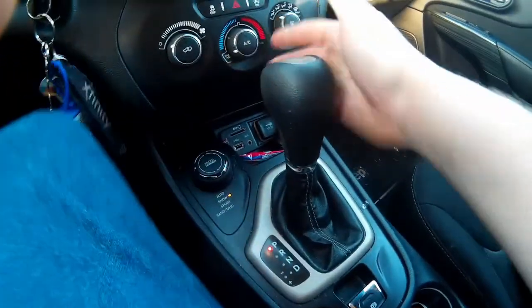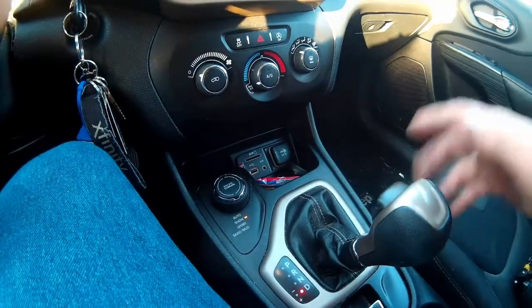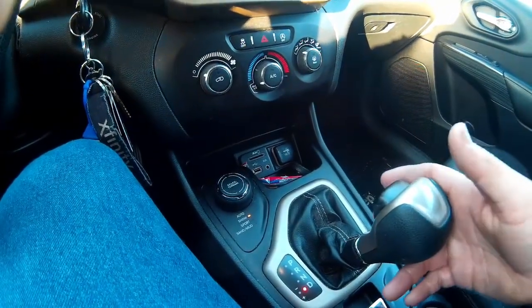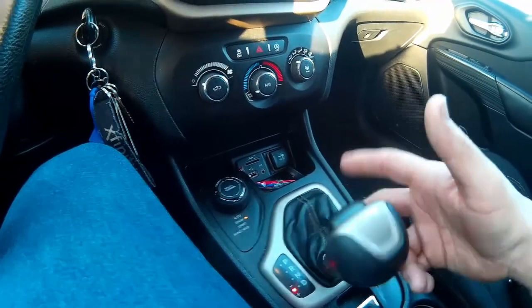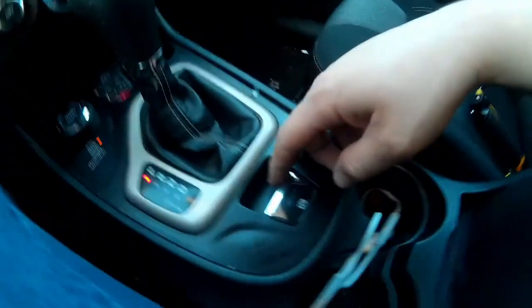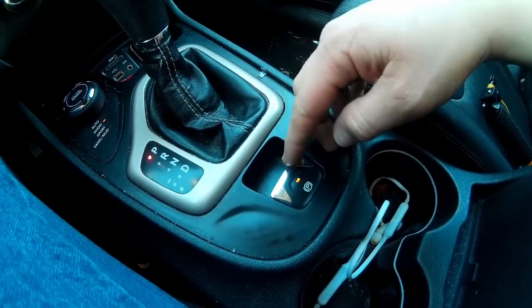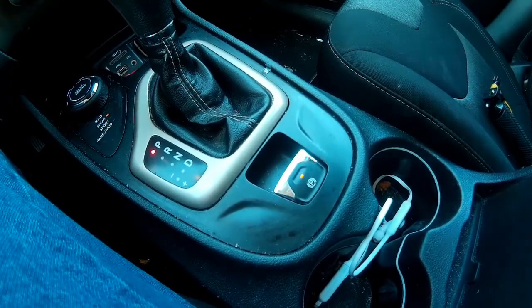Right here we have a nice traditional transmission lever, no electronic stuff. If you want to select the gears, just pop it over to the left, and now you're selecting gears. And then back in, put in park. We do have the electronic parking brake, so if you plan on drifting in this thing, sorry Charlie.